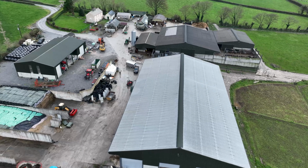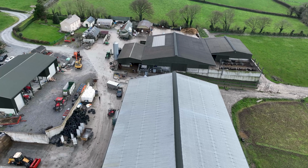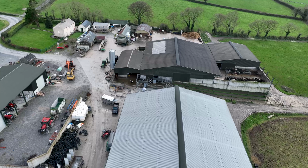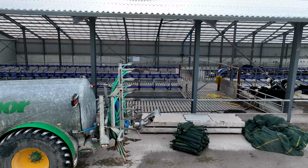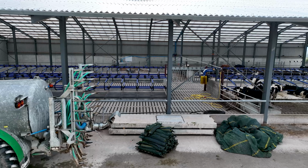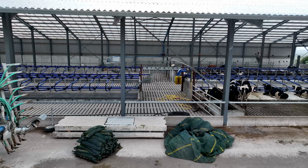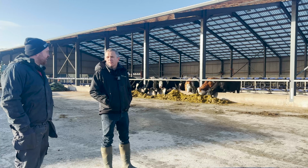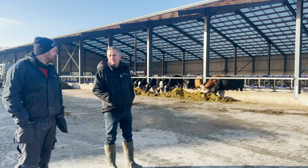Did you consider fibre cement as an alternative? We did. We have other roofs with fibre cement, and we find that seems to be a lot cleaner, and it's not as dark inside. Right. So in terms of light, what other benefits have you seen for it? Cows are a lot happier inside in it with less shadows, and they're a lot less jittery, and you have a better view of the cattle with the light during the day.